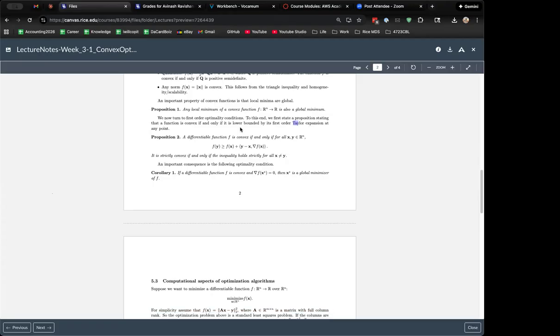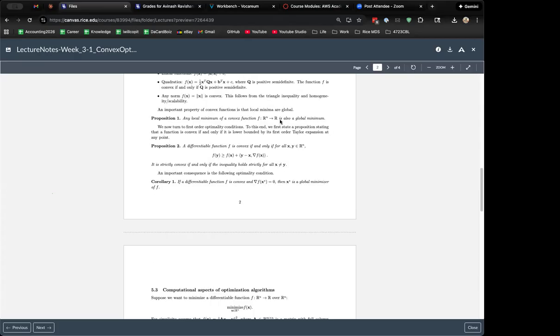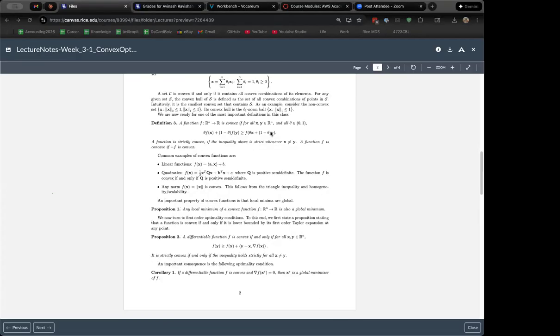Okay. This looks very similar to this one here. Is it the same? No, it's a little different, it's kind of related. Think of this: let's say y minus x is h in this proposition 2. Then what we are saying is f of x plus h is greater than or equal to f of x plus h times the derivative. If you're doing a Taylor series, then f of x plus h is f of x plus h times the derivative plus h squared by 2 times the second derivative, and so on, right? I remember that.